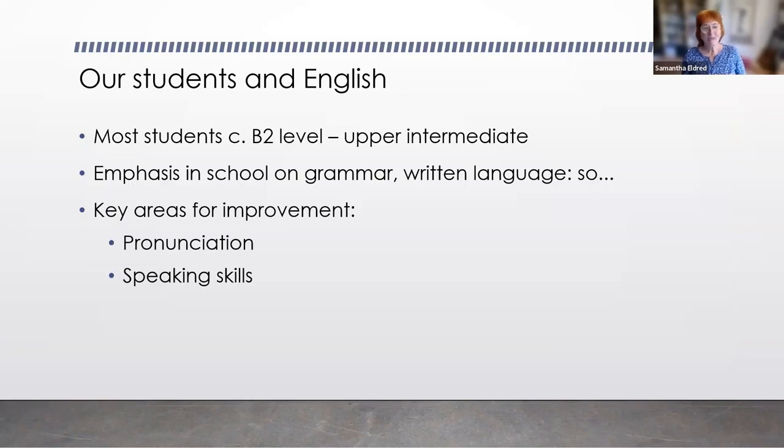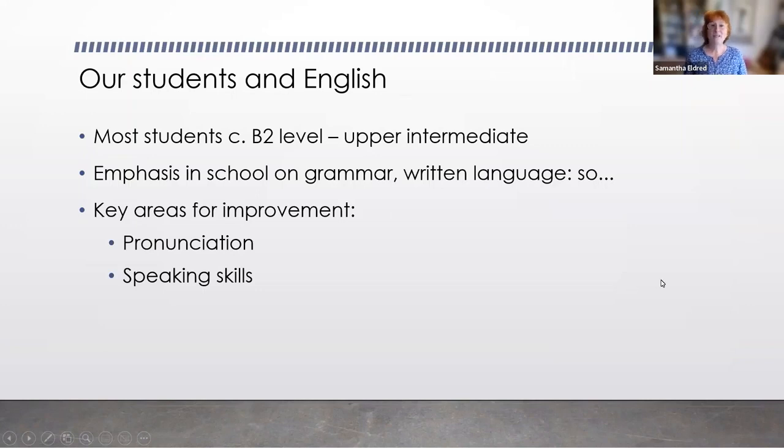So most of our students at the Academia are at a pretty high level of English. The matriculation examination is a B2 level, so upper intermediate level.